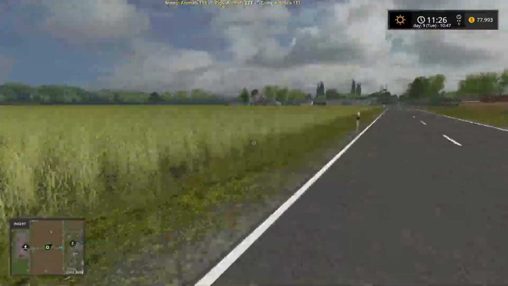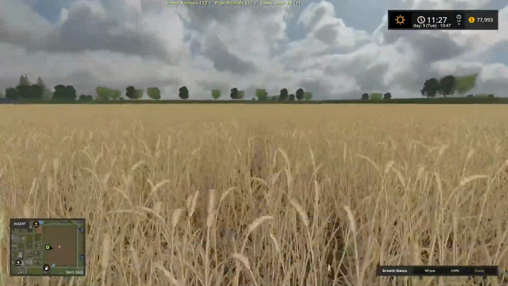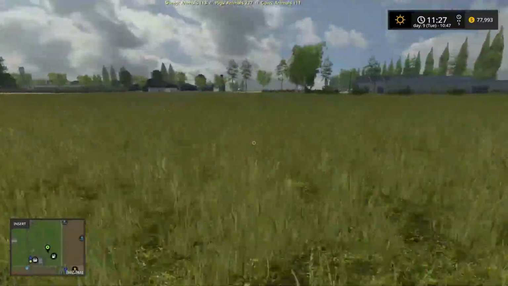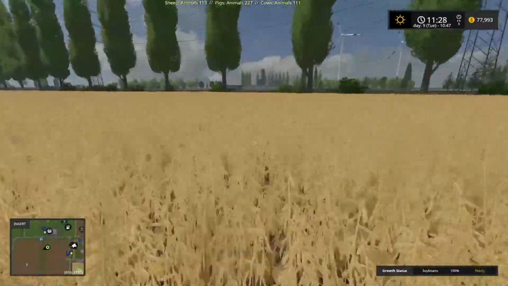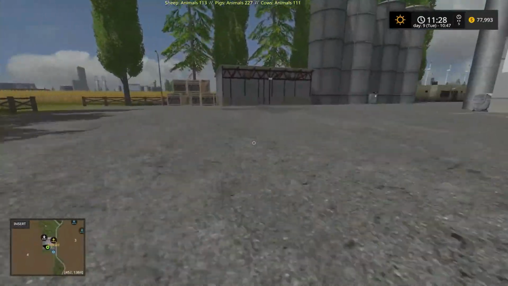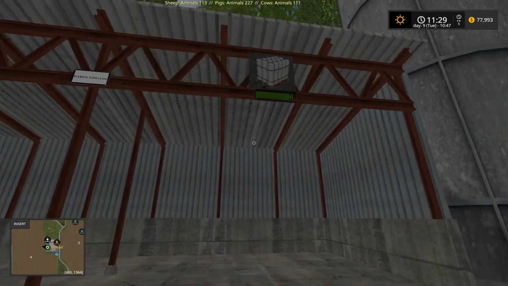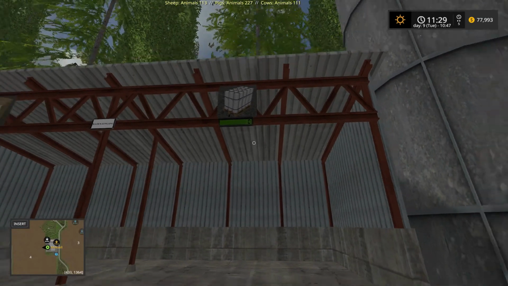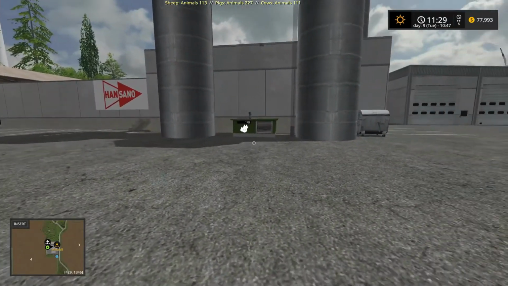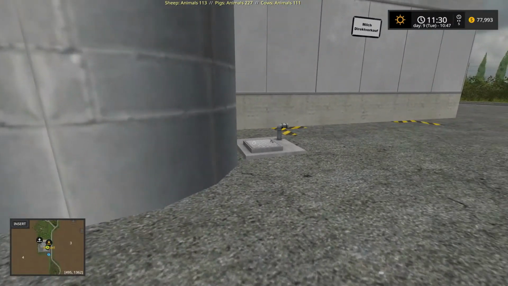Let me go to the dairy. The dairy is closer to the farm, and I've been kind of working on that too. Where's the dairy? Okay, there's the farm. The dairy's real close, right over here. I was working on this. Okay, so you come over here and you need empty pallets and paper. And then you put water in here and you put milk in here. Now you can just sell your milk right here if you want to.